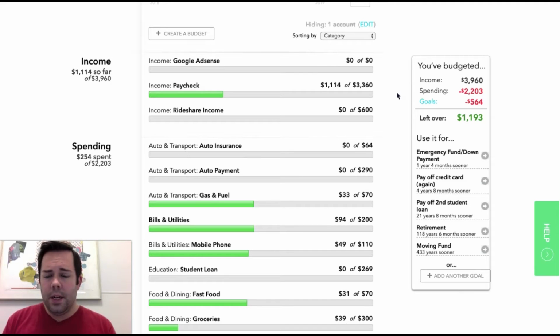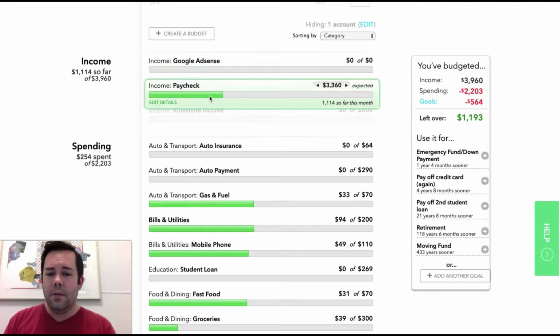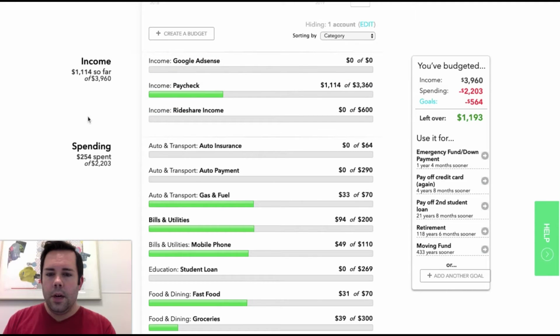And with this, it's actually going to be 3 because it doesn't actually show you, but it shows you somehow that I've made $1,114 in paycheck this month. And that is not accurate at all. I don't know where that's coming from.